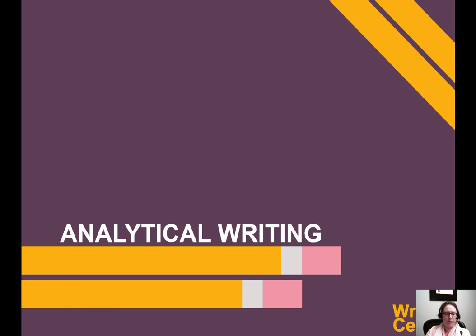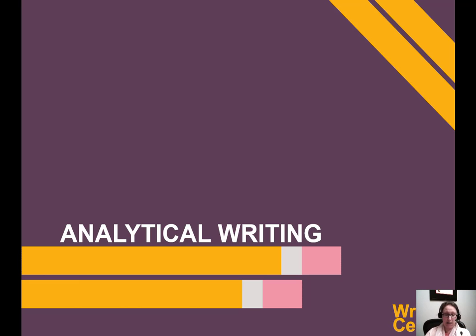Okay, so here is the third and last part of our session on science writing part one, focused on clear and analytical writing. So in this third and last session, we're going to look at analytical writing. What is it and how is it different from just summary and summarizing information?